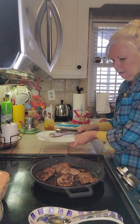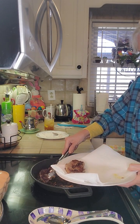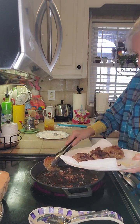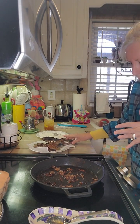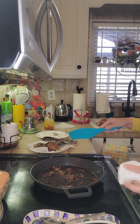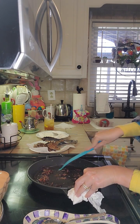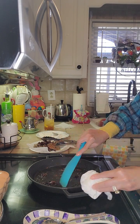Alright, I'm going to take these out and flip the cube steaks up. I was going to drain out any excess grease but you want to have a little bit of grease in there to make your gravy, so I'm not going to take any out. I turned my burner down. You want to keep all those little good bits at the bottom because that is good flavor.